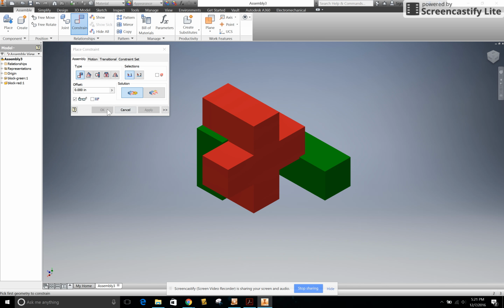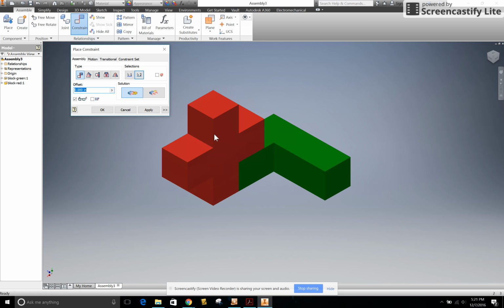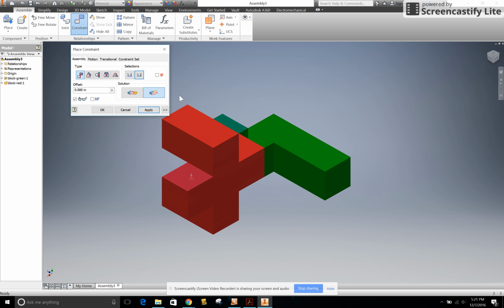Okay. I want to apply another one. I know that this piece and this surface are flush with one another. So now they're kind of, but that's not what I want. I want flush. So now I know that they're at the same level. And there's one more thing I need to touch here. Let's see. So we're going to apply that one.